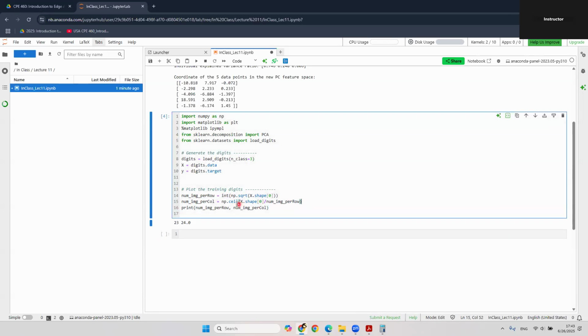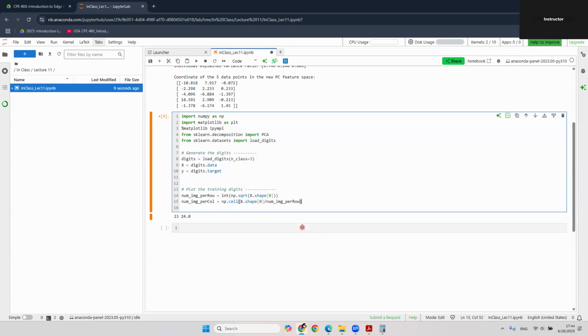However, if I put it this way, it gives you 24.0. It's a float. And because we're going to use it as the index of the matrix and tensor operations, the index cannot be, for example, x[24.0]. You can have x[24], but you cannot have x[24.0]. You see what I mean? And hence here I have to force it.